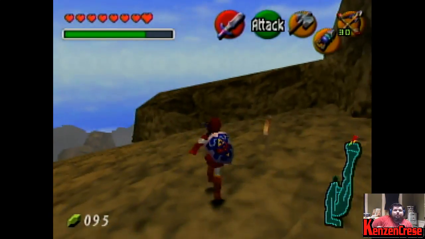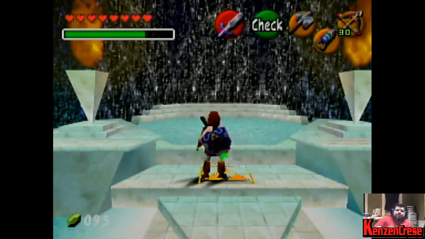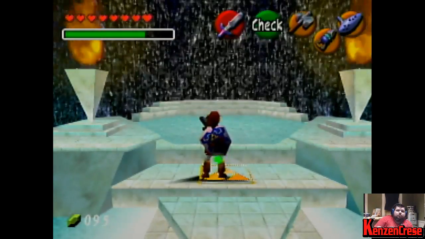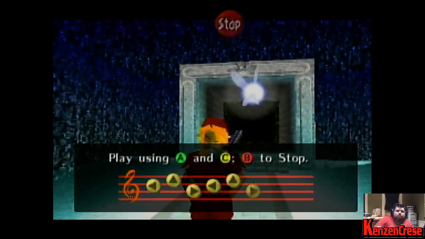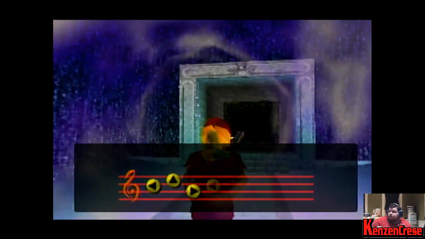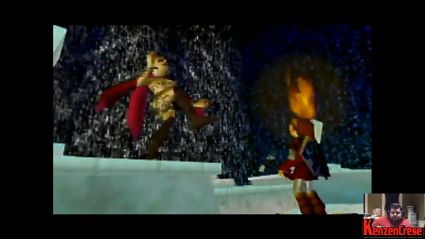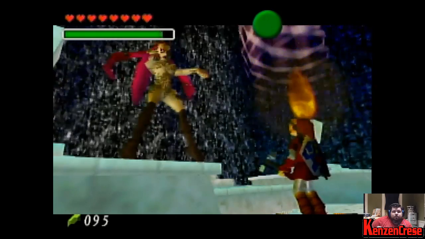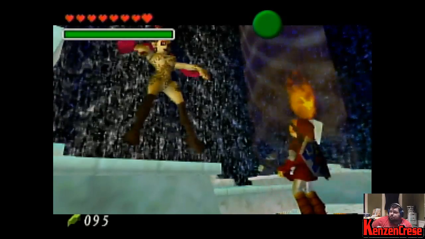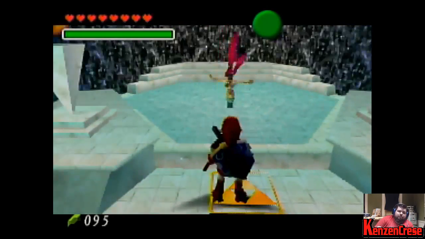Wow. If we need a heal, this is where another of the fairy fountains are. Come in here. I might as well since I'm here. Ah, crap. Bum bum bum bum bum bum. And that screaming's back. I just want to heal my magic. Yeah. Bye bye.